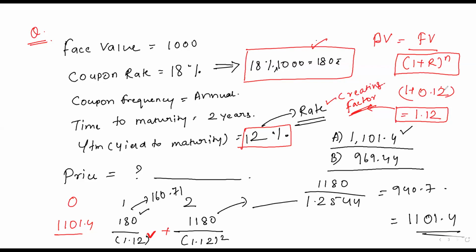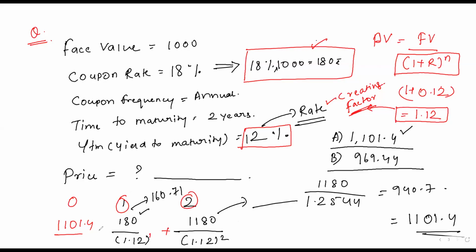It's basically changing percentage into absolute measure. 12% is 0.12. 1 plus 0.12 is 1.12. Does anyone still have doubt where this 1.12 is coming from? PJ, you asked me, right? Perfect. Now you are clear. So this would be 1.12 to the power 1, because n is 1 for the first year. And it would be 1.12 to the power 2, because n is 2 for the second year.